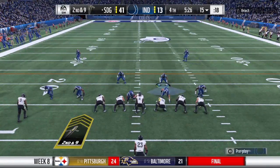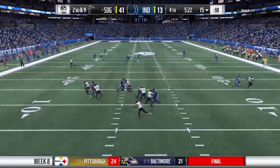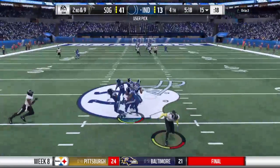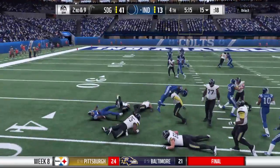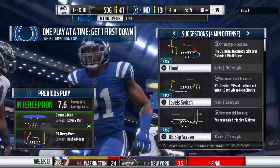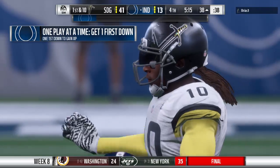Come on, let's go. Off of play action, it's Watson. Going deep for Hopkins. Into heavy traffic, and it's intercepted. Then it's Clinton Dix with a pick. And this one will be returned to right around the 38-yard line. Well, they get a 4th quarter pick. A little something to hang their hat on, I guess.